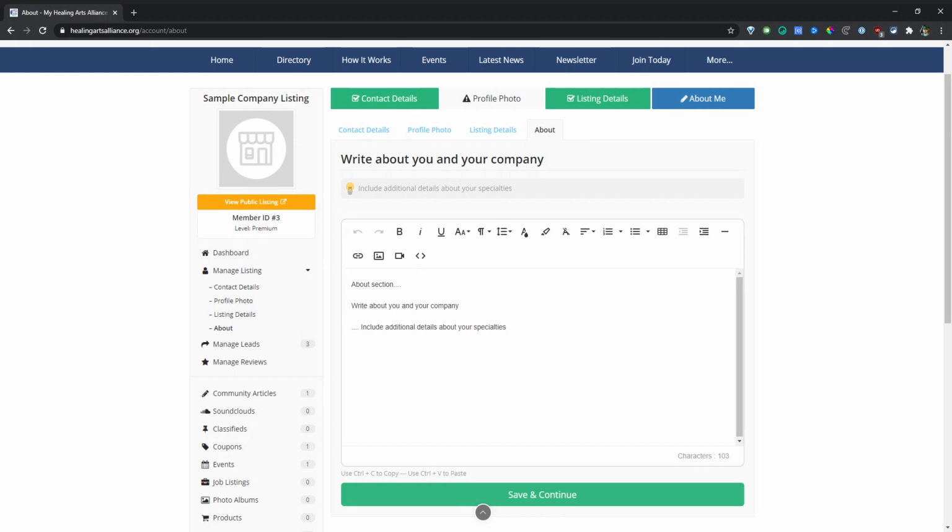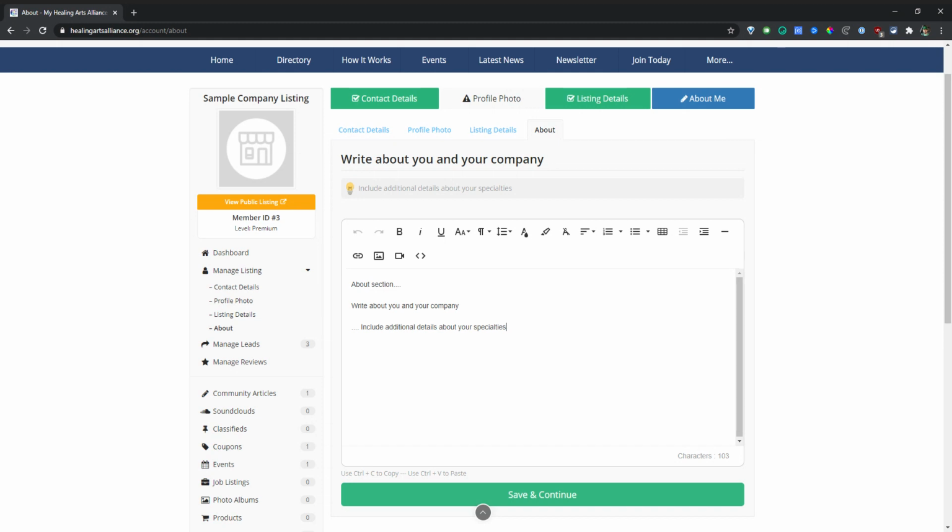And you also probably want to do a little research into, or at least give some thought to, what keywords or phrases people would use when they were searching for what you offer. As you're writing your About Me section, you want to include those words in your writing. And you don't want to do it by just listing out those words. You want to build them into your sentences, but you definitely want to use those. That'll help you show up in search results when people are searching for those things.